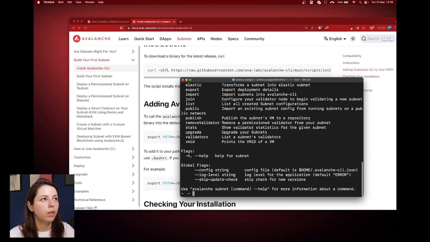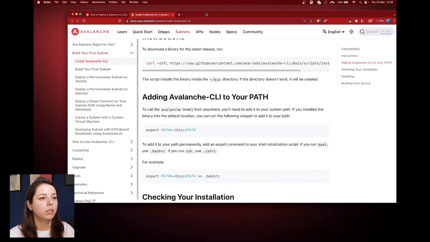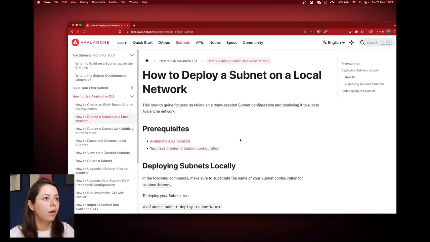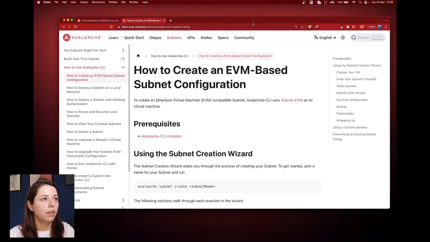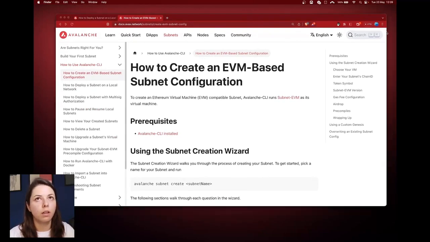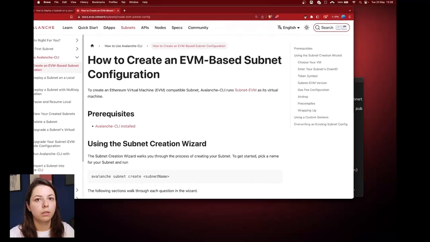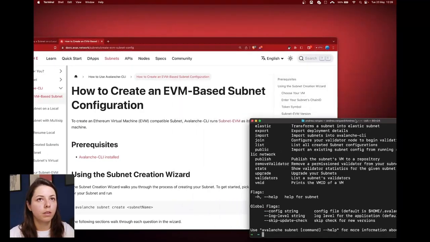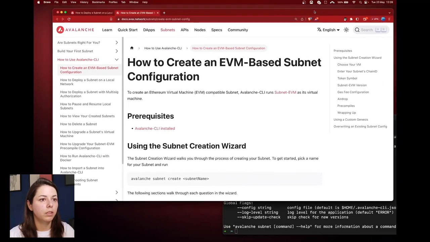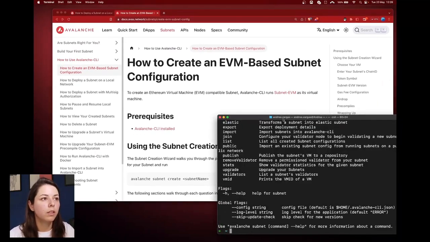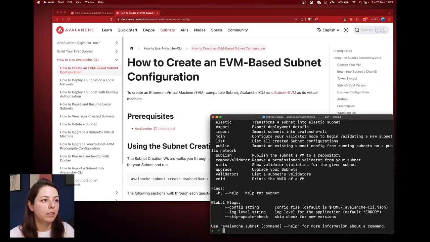First of all, we can see what the process is here, following this tutorial, you need to have this configuration created. Let me just go again with our terminal here. I'm going to be putting this here so I can change easily from Windows. So it says avalanche subnet create and the name of the subnet, mysubnet.